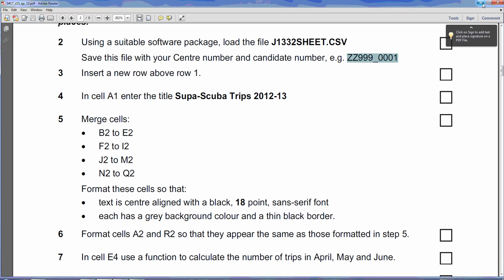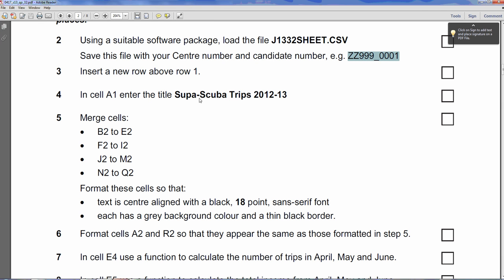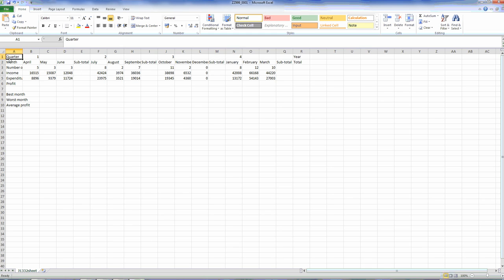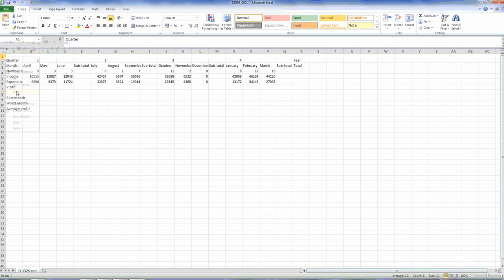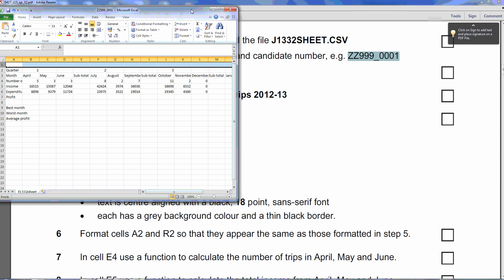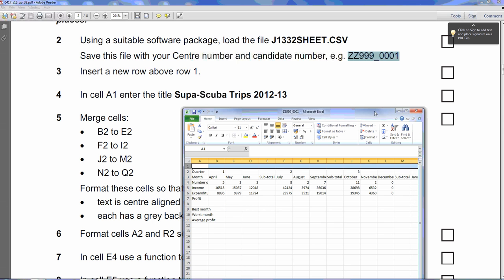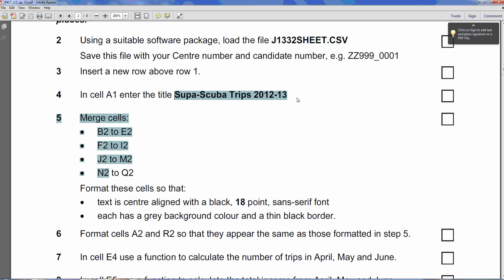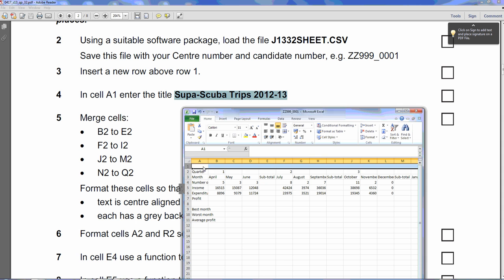Okay, now we're going to insert a new row. And we're going to enter the title. Merge these cells.